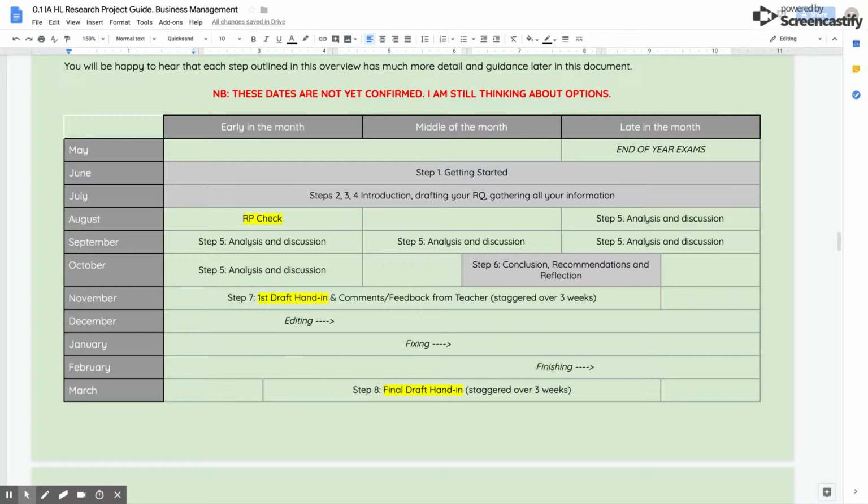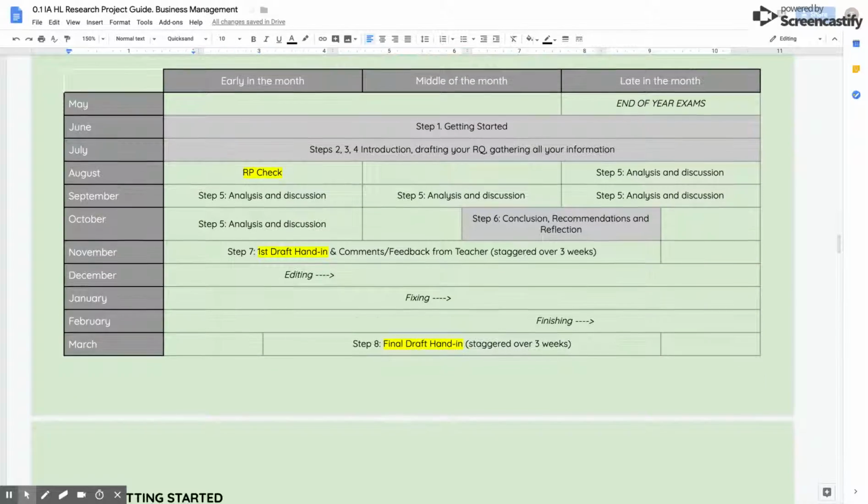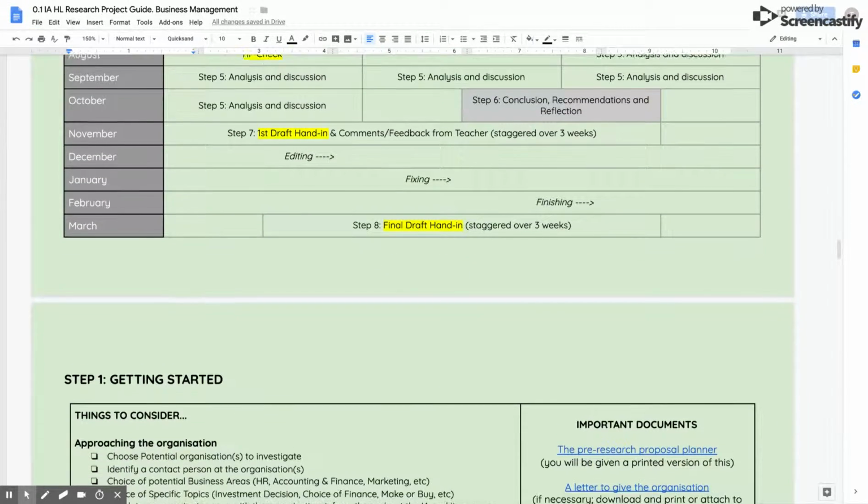So we'll have some time in class, several classes probably, to work on the IA, and you'll be able to read other students' IAs and get feedback on your own. As your teacher, I'm only allowed to give you feedback once in a formal setting. So you'll get feedback formally once from me, but then also hopefully more informal feedback more frequently from your peers.